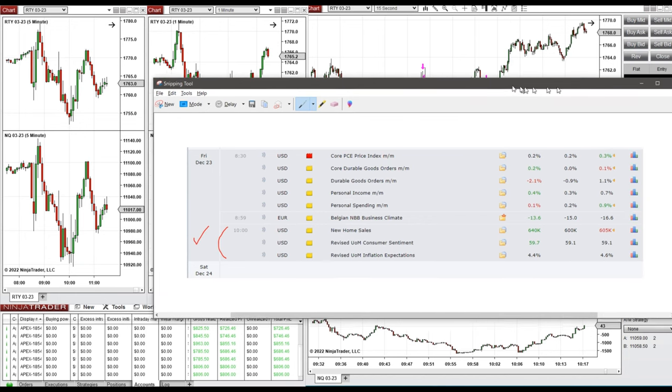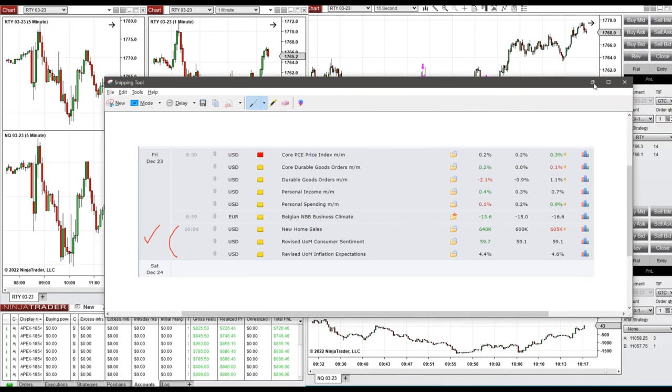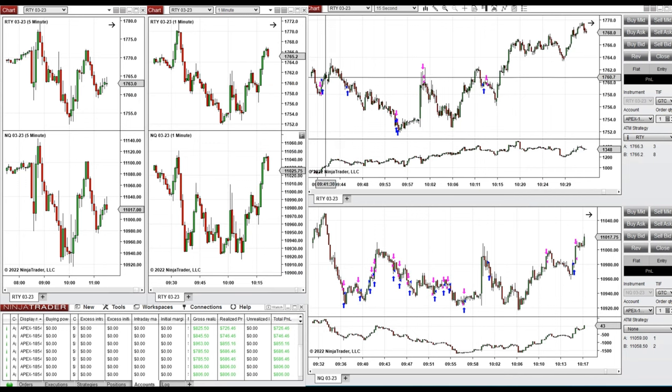So because of that, I just traded between these times when the market was smooth, between 9:30 to 10. I took some trades on Nasdaq futures, E-mini, and also around that time on Russell 2000. You see the trades here. So these are the results of the day, and that's without commission.